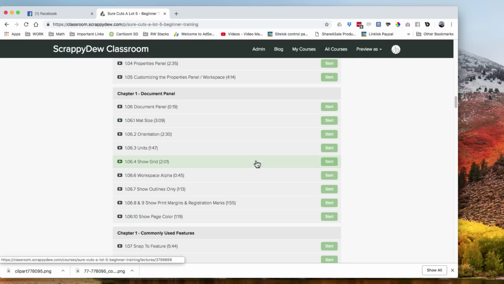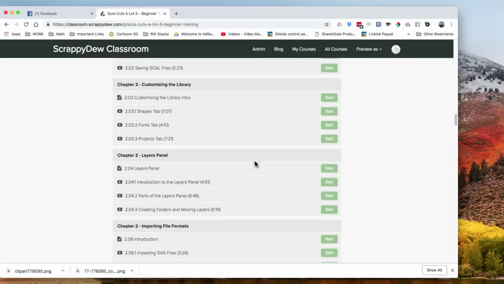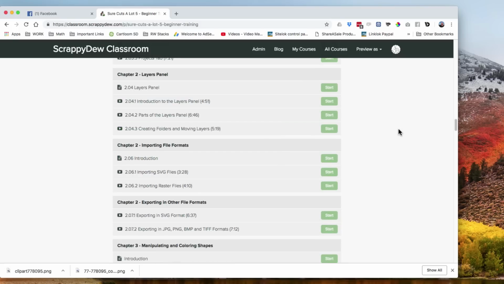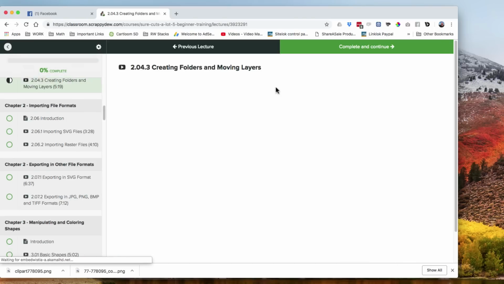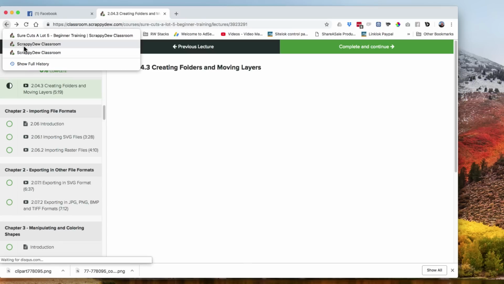You can see how it's built based upon chapters and chapters. If you want to find something about tracing, let me go back here real quick to the classroom.